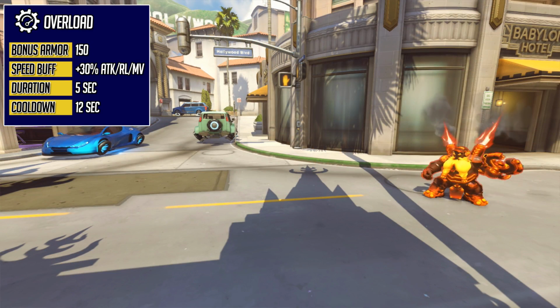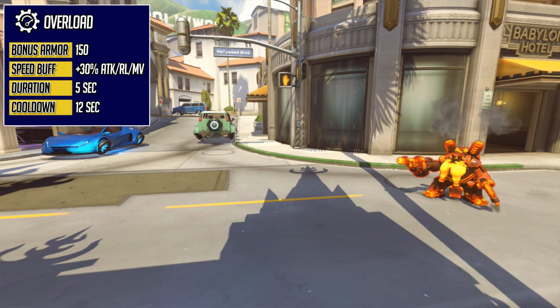Torbjorn's first ability is Overload. When activated, it grants 150 bonus armor and a 30% speed buff to attacking, reloading, and movement. The duration is 5 seconds and the cooldown is 12 seconds. After the duration, any remaining armor from Overload is removed.